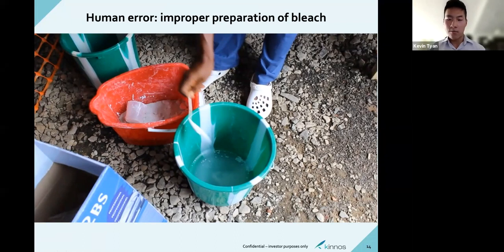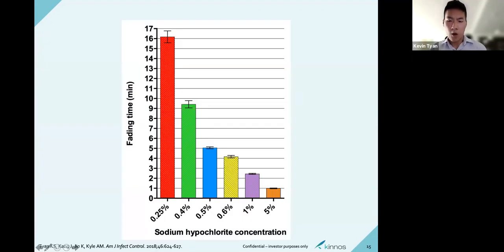And I think we were fortunate to be in that position to introduce Highlight, this concept of colorful disinfection, so that we were able to catch this mistake. And we really honed in on this in this APIC publication in 2018, that the fading time of Highlight is really dependent on the concentration of chlorine. At low concentrations, you might not even achieve full fading before the solution dries up. And so that was a really key insight from our field testing in West Africa.